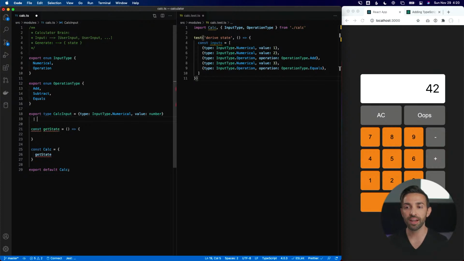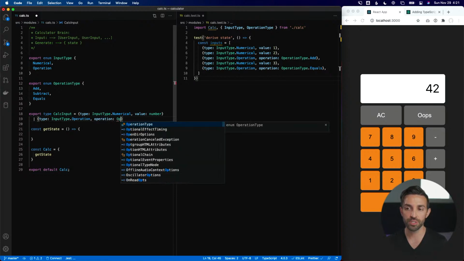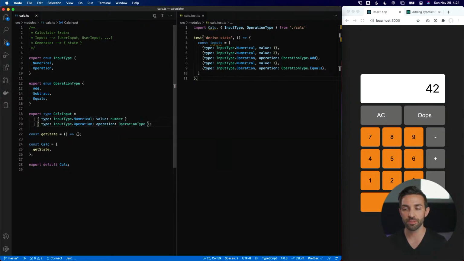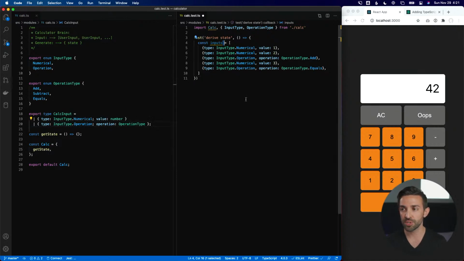Or, I use the pipe, or the type will be an operation, and it has an operation property, which is an OperationType. So if I hit save there, it'll reformat this to look nicer. So these are our calc inputs. It could be one of these two types. So I can go ahead and I'll type this array to be an array of calc inputs.